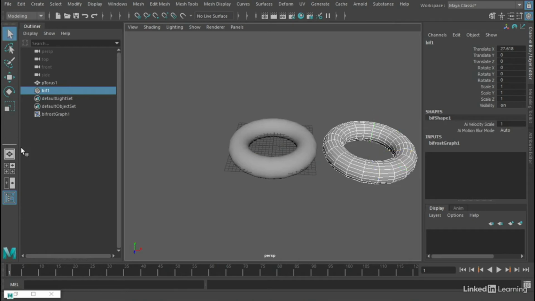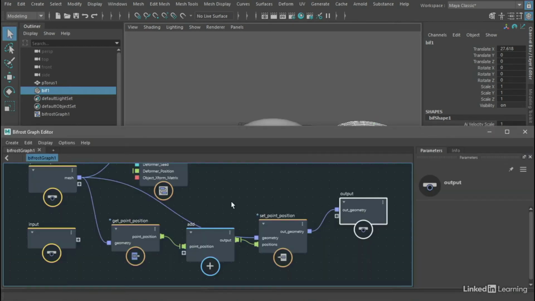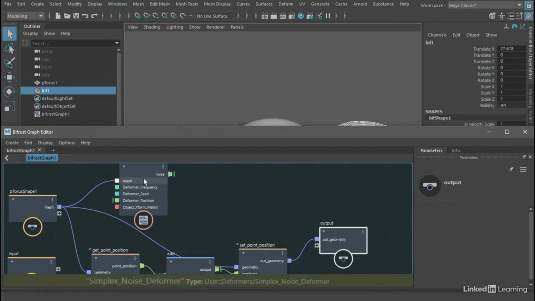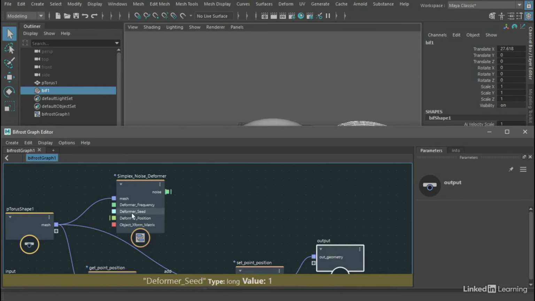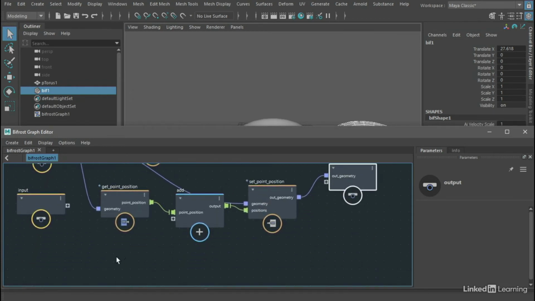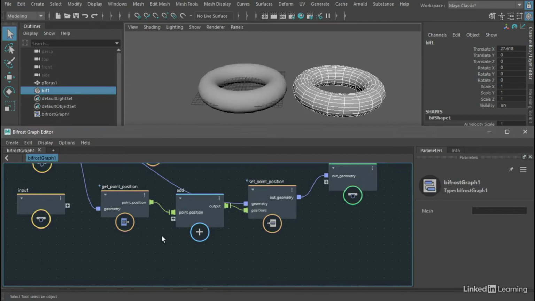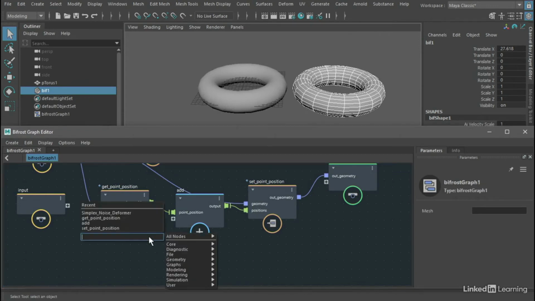All right, so we'll go back to our graph, and just as a proof of concept, we want to add something to those positions. We're not quite ready to add the deformer position because we have to wire up a bunch of other stuff first. So just as a proof of concept, we'll add just a value to the point positions. So we'll need a value node. In the graph, press the Tab key and type in value.